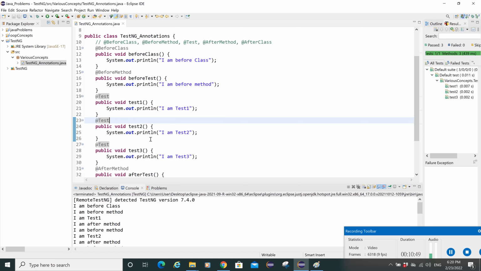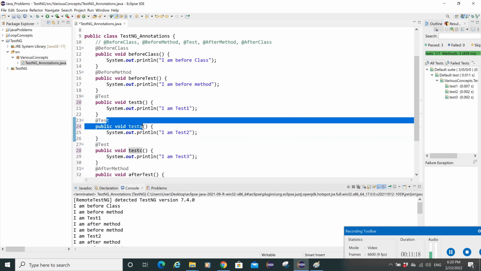And if you want to see another thing, let's say I name one test b, another test a, and then test c. So this test a will get executed first, not test b, because it will follow the alphanumeric order, right? It will not follow the top to bottom rule, it will follow the alphanumeric order.